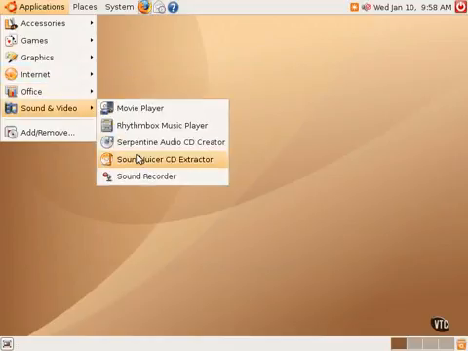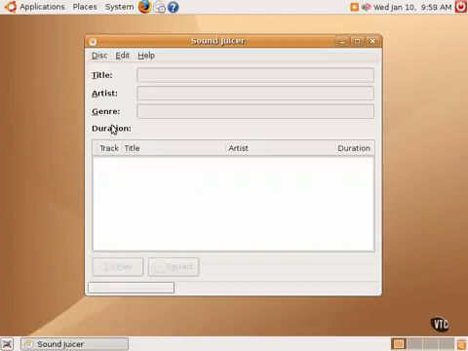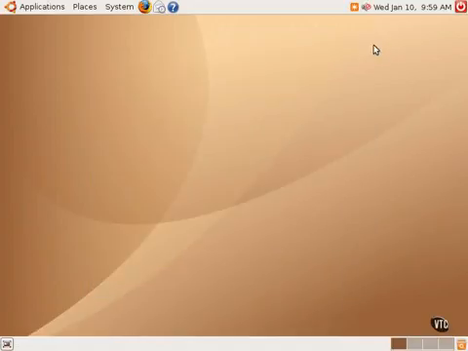Next is the Sound Juicer CD Extractor. This is a CD ripping program. If one has a legally purchased audio CD and one wants to back that up and make MP3s of that, or OGG files, which is an open source codec, one can use this Sound Juicer application to do that. Once the CD is inserted, this particular application will go online and access the internet using various online databases to get the information about the title, the artist, the genre, and the names of the tracks and all of that, and simply selecting the tracks and clicking Extract down here will rip those files and back them up into the location that one has designated. So again, a very simple application that just does one thing but does it very well.